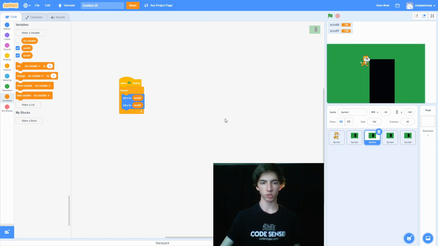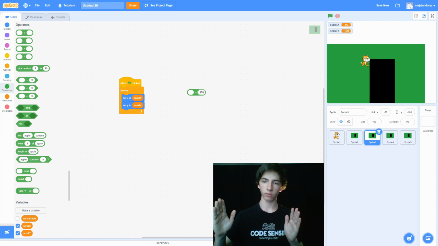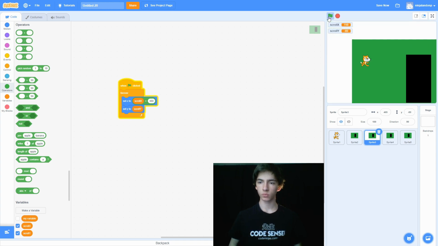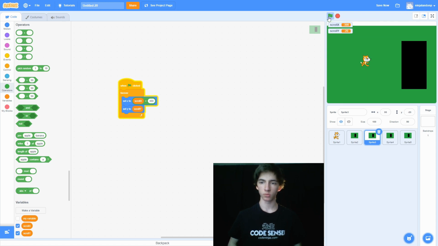So we're going to click our second chunk, sprite 3, go to operators. We're going to add 480. 480 is the width of the scratch screen and the width of one chunk of our level. So this sprite 3, its width is 480. Then we want to add 480 to scroll X. So it will look like that. If I run the game, I have 1 chunk and then 2 chunks of my level visible. So that is half of my level total, right?